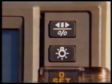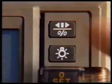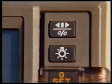There are two other keys. The illumination key lights up the display when the instrument is being used in dark conditions, and the dual function percentage key is used when measuring gradients.